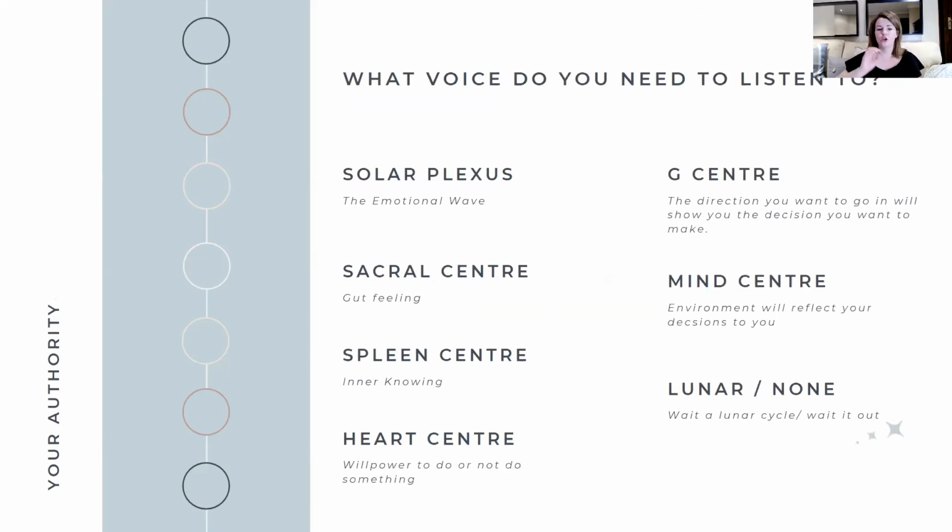Okay, so these are the voices, these are the authorities. This is the last piece of the puzzle for understanding the 3 basic things in human design. Now, you will see on your chart that it will tell you what your authority is. Some of them might not be worded exactly like this, so I'll try and go through all of the different names of them. So if your solar plexus is defined, it could also be known as an emotional authority, a solar plexus authority. I haven't seen anything else other than those 2. And basically you have the emotional wave, and you need to wait for your emotional wave to ride out.